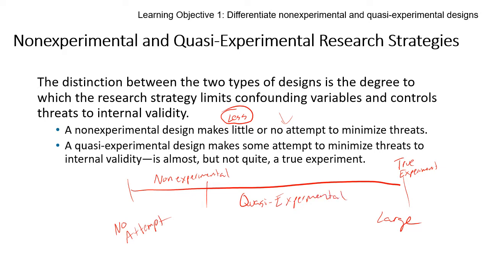And that is because in quasi-experimental, we can't ever control everything like a true experiment. So we're not going to get all the way to the right. But we are making an attempt to have an actual research design, so we're doing more than a non-experimental design. With non-experimental design, like I said, some control might be done, but oftentimes it's just collecting data without any effort to worry about internal validity.